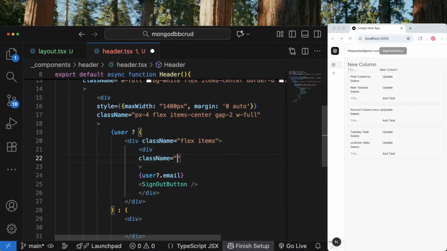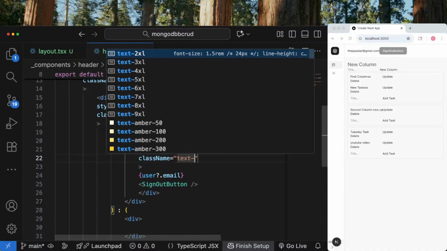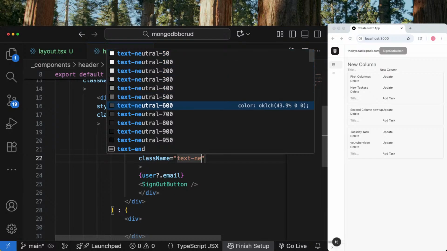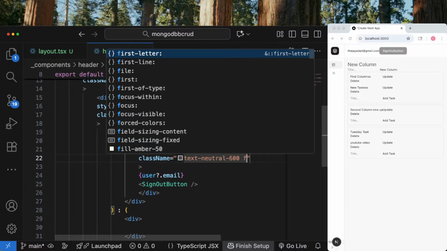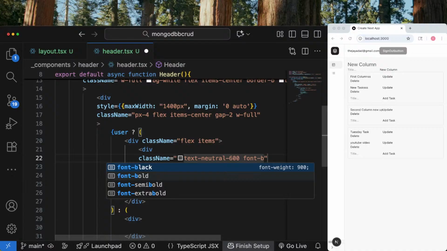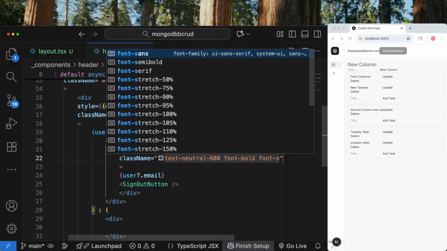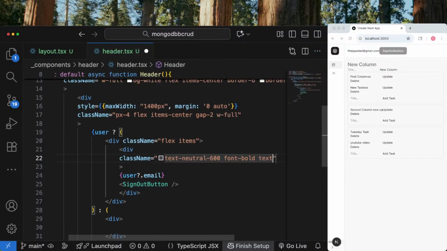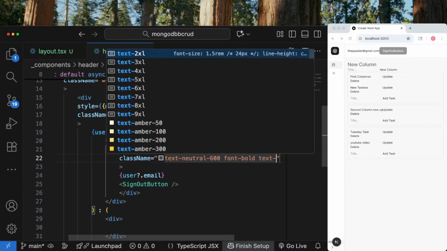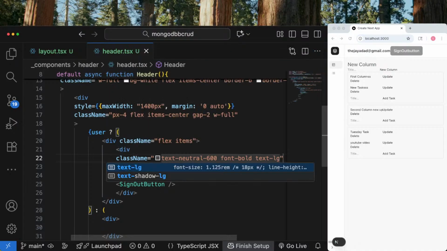Class name, we'll set the text to neutral 600. We'll make the font bold, and we'll make the font size, I think it's text. Yeah, text. We'll make it large. Click save. Okay, so that adjusted the size for our button and the email, which we can, yeah, I'll keep it.